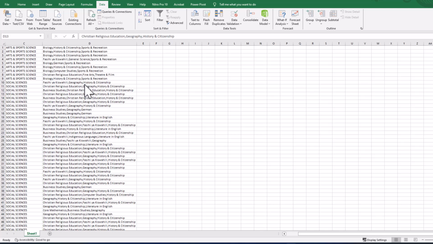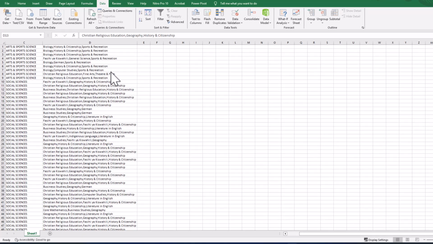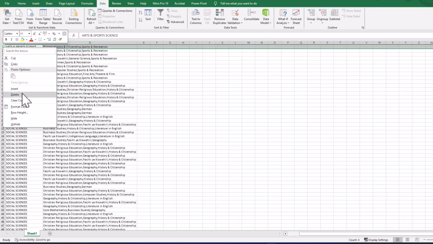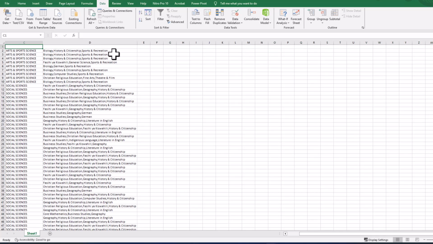So the data was downloaded from the Ministry of Education, the placement website. In this, I will first proceed by creating a row at the topmost so that I can indicate the pathway and their combinations as a title. So I'll type pathway, and this will be combination.